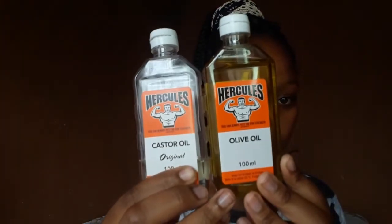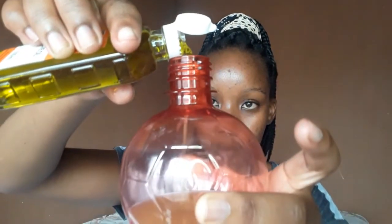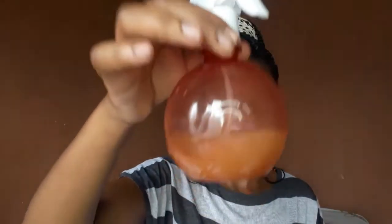So let me get my castor oil and olive oil. So guys, these are going to be my carrier oils. I'm just going to put drops inside this mixture. I don't want to put in too much of these because I don't want to take away from the mixture itself. So guys, this is the mixture.